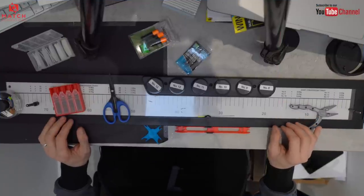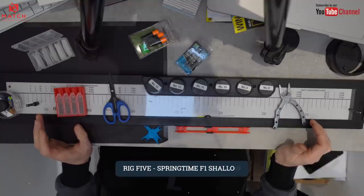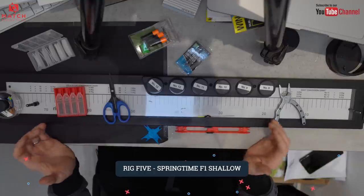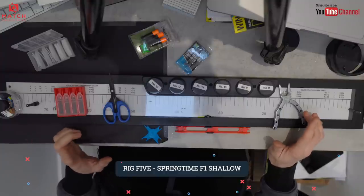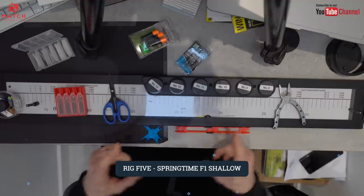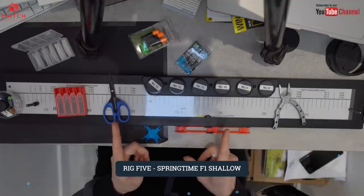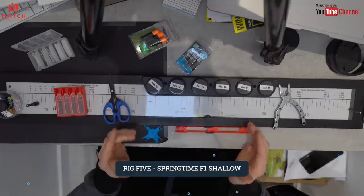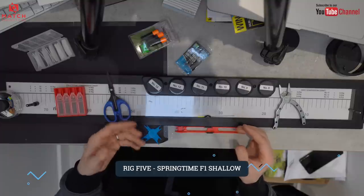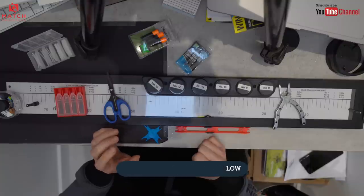Right, so the last rig in this little top 5 rigs is the little Springtime F1 Shallow rig. Reason I say Springtime, it can work year round, don't get me wrong, but when the fish are feeding in sort of 18 inch to 2.5 foot, then this little rig comes into play. In the summer, it's all about fishing super shallow, little bulk, 2 or 3 inch hook length, little dibber, and getting everything as tight as possible. But in the springtime, you need to be fishing through the water more. You might be fishing maggots, casters, small pellets, and you just need a bit of fall and a nice presentation to fool them F1s.